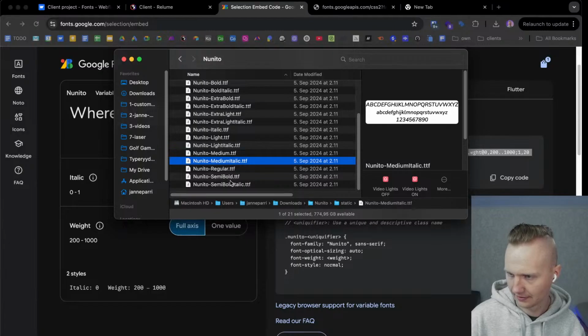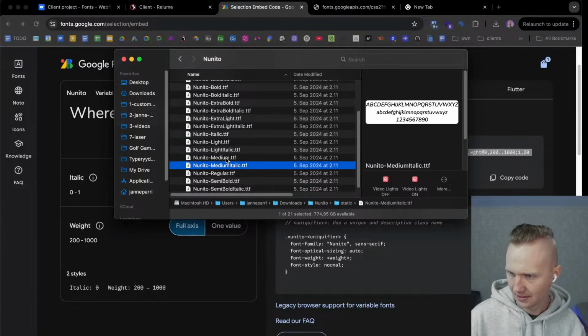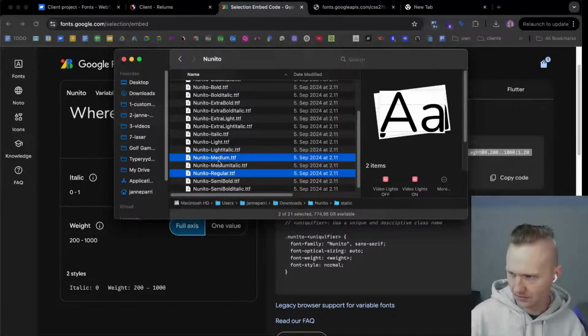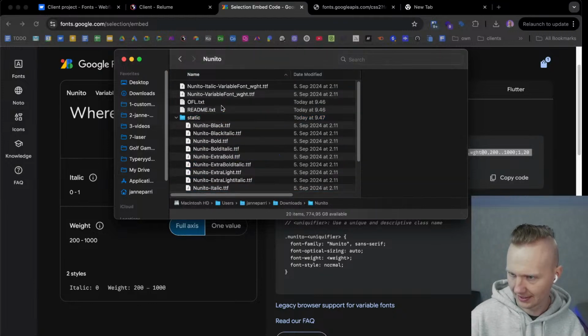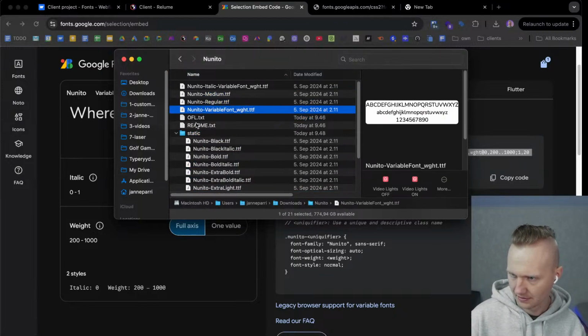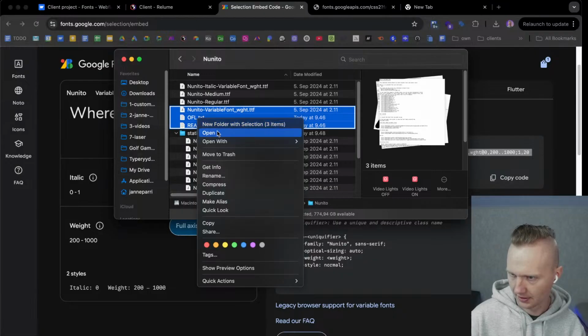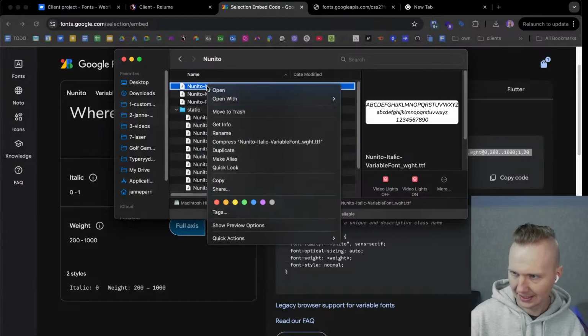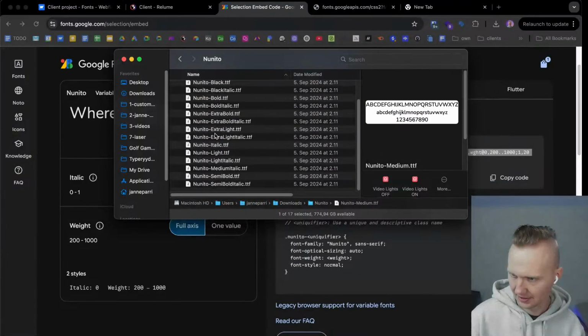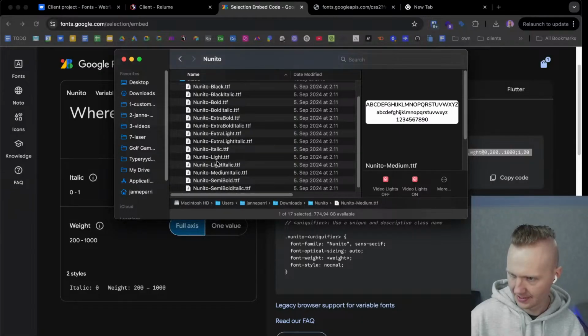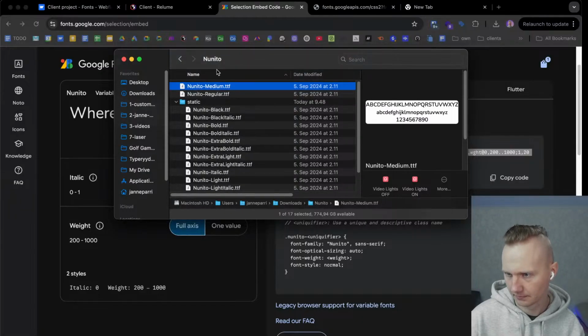I might even ignore the italic, because there will be the default italic style done by the browser. I know that's not the same, but it is one file less that we have to upload.